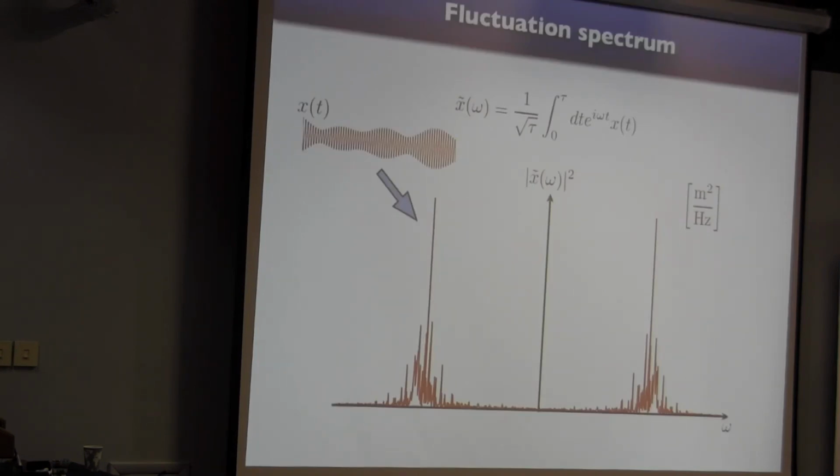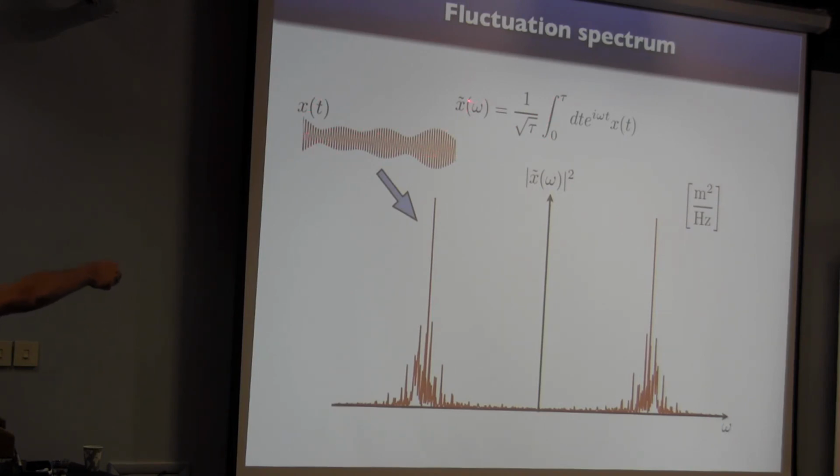Okay, so the way we're going to do that is in terms of noise spectra. We're going to really characterize the good noise, the noise in the mechanical resonator that we're trying to detect, and the bad noise, all the extra noise added by the measurement. And the question is, how small can I make all that bad noise? So let's just start by recapping how we characterize the good noise. I just have a mechanical resonator at thermal equilibrium. How do I think about its position fluctuations? So again, for some time interval 0 to tau, I have these thermal Brownian motion fluctuations. Here's some trace x of t.